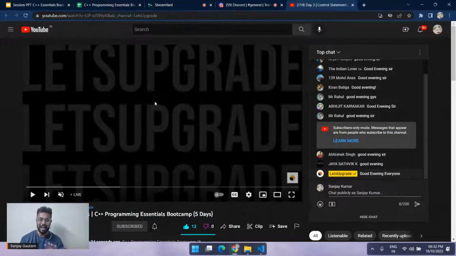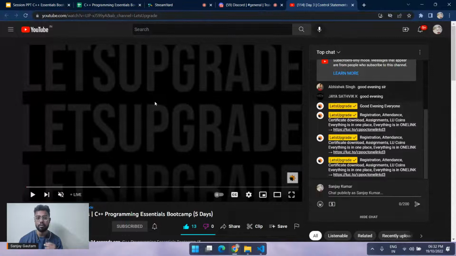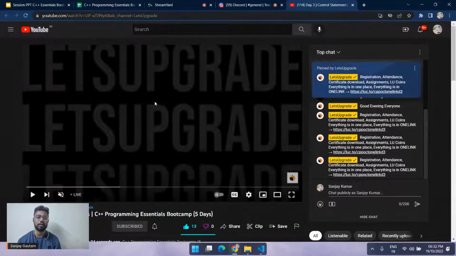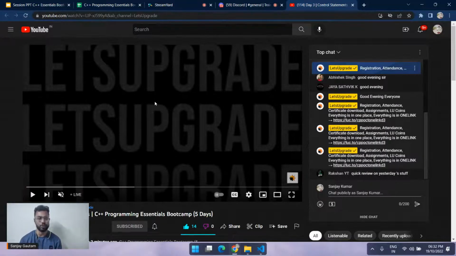So today we are going to make a function, see how functions work, what is the purpose of a function, and the rest of the things. After that, I will tell you about if, else, switch, and cases. And I will give you a teaser of the loop statement. So we have something called loops here, and I will show you how you can work with loops. So yeah, obviously, Rakshan, I will do that for you.